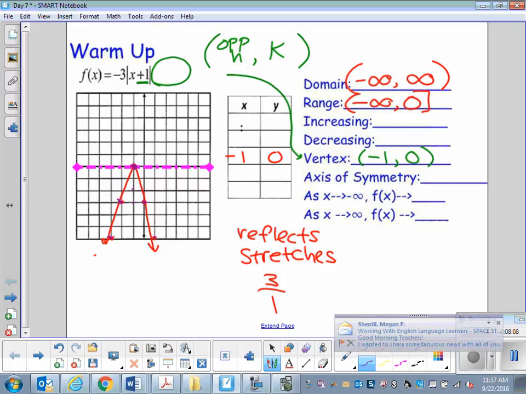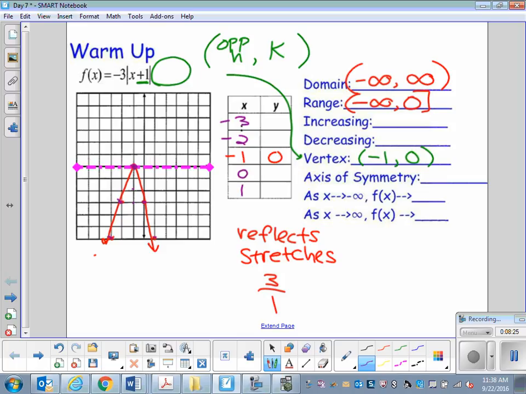Can we just put the x into it and solve that? Yeah, you can do that too. You can put in a number for x. Since you know that your vertex is at -1, 0, you could do -2 and -3, or 0 and 1. Plug it in, solve it, see what you get for your y. That's another way. That's the fun part of math, is that you have so many different ways, right? You pick and choose what you like.